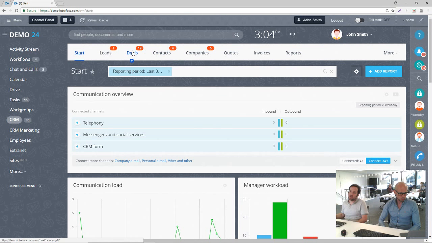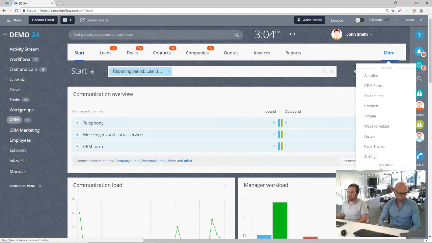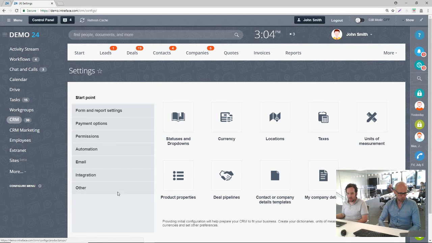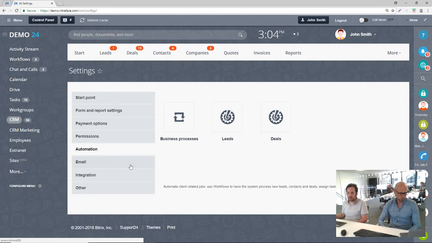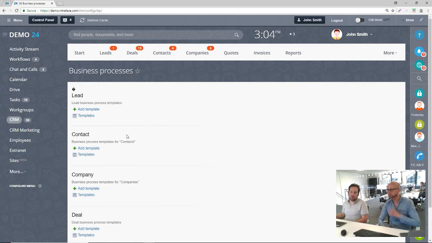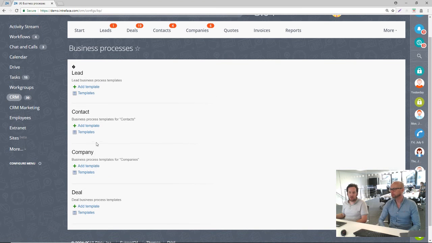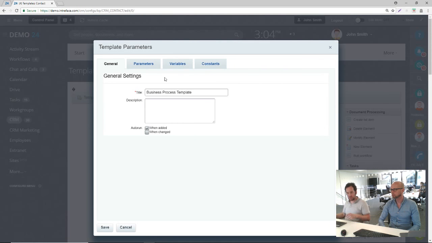So if we go into, say, for example, settings, and then if we go into automation here, and if we click on business processes, let's say, for example, if it's going to be a mailing list, it most likely will be contacts. So if we go into a contact and add a template for a business process, and then what we can do is when added or when changed.